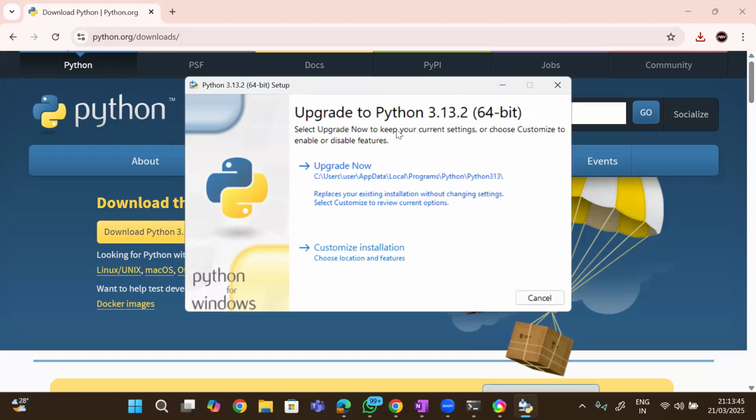But for you, when you install for the first time, it will not ask you for the update. It will say install now. At the bottom, there will be two checkboxes. One will say add to path, and there will be another. Both the checkboxes you have to click. I will show you how those checkboxes look.